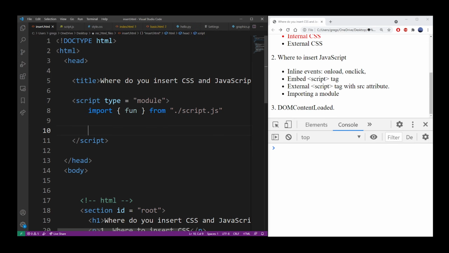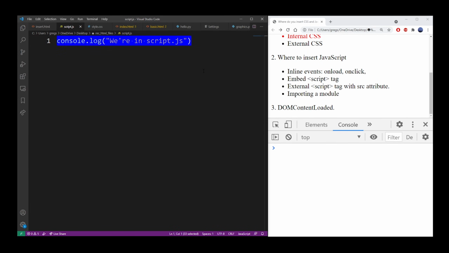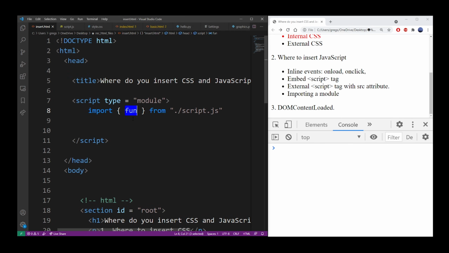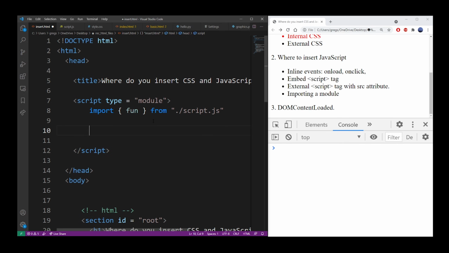So let's go into the script file, and I think the way you do it is export, and then you type your function. So console log hello from fun function. It's a regular definition, except you add the export keyword here. So go back here, we import fun, and let's see if we can execute that. Let's see if it's going to run.